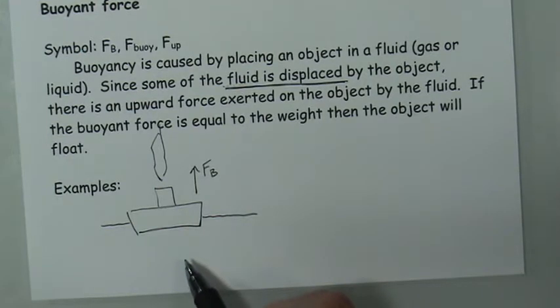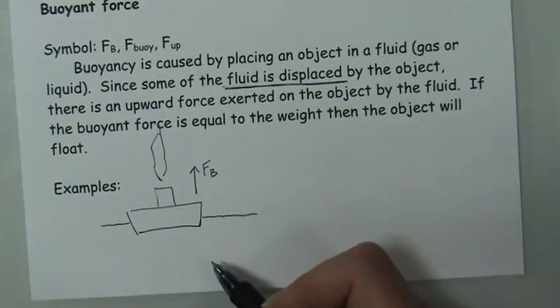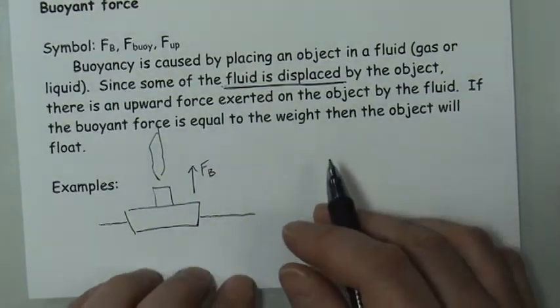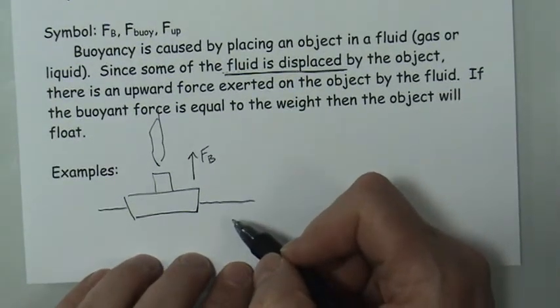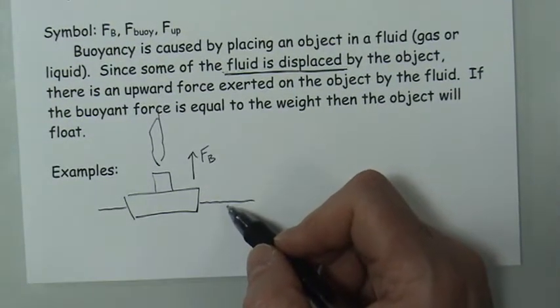So in that situation where the density of the object is less than the liquid, or less than the fluid, then you're going to see the thing float. Now, for example, if you throw a brick into the water, a brick is not going to float, but it will still feel a buoyant force.